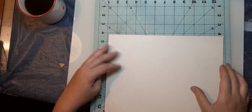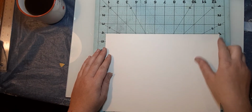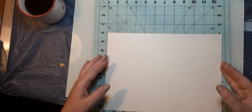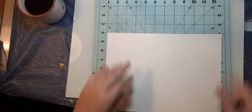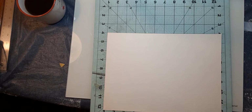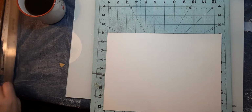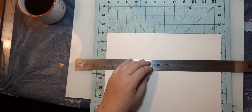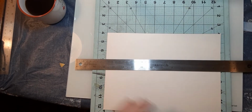Okay, let's give a good measure real fast. About 9.5. So, just had a pencil under the sewing machine.